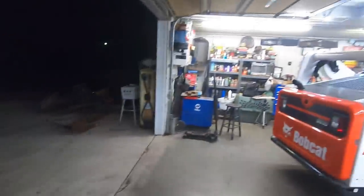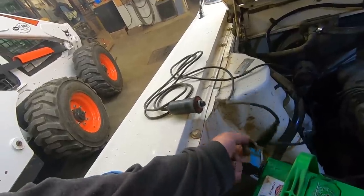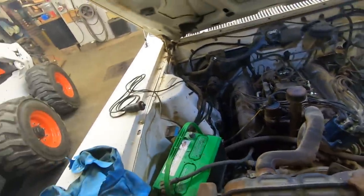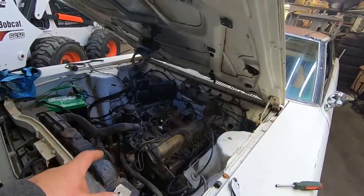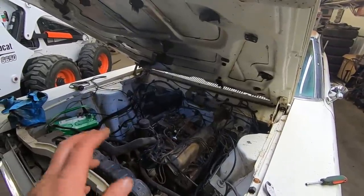Bugs are getting bad. We fogged them out pretty good. Let's unhook our battery, call it a night. Oh man. Yeah, we need to put some battery cables. This one's too short, and this one's too small, and it's shot. But yeah, she runs pretty good. Need to fix that throttle linkage, and I guess battery cables, brakes, maybe, debatable.